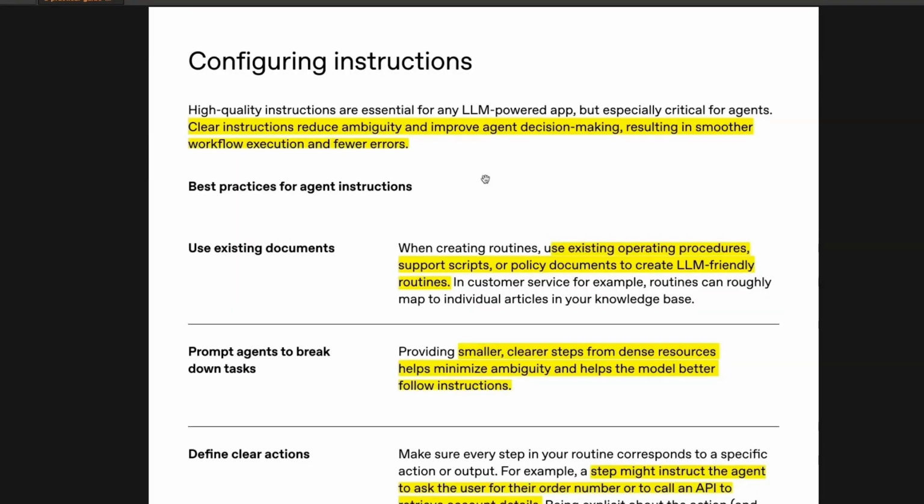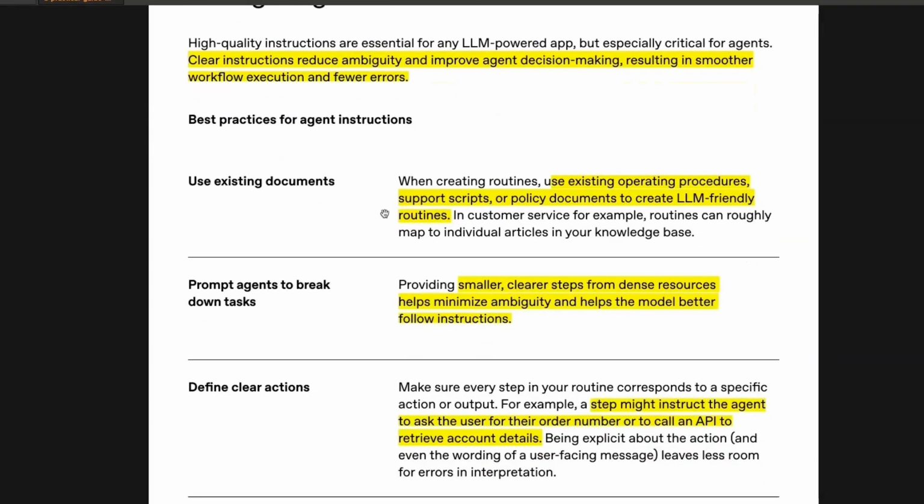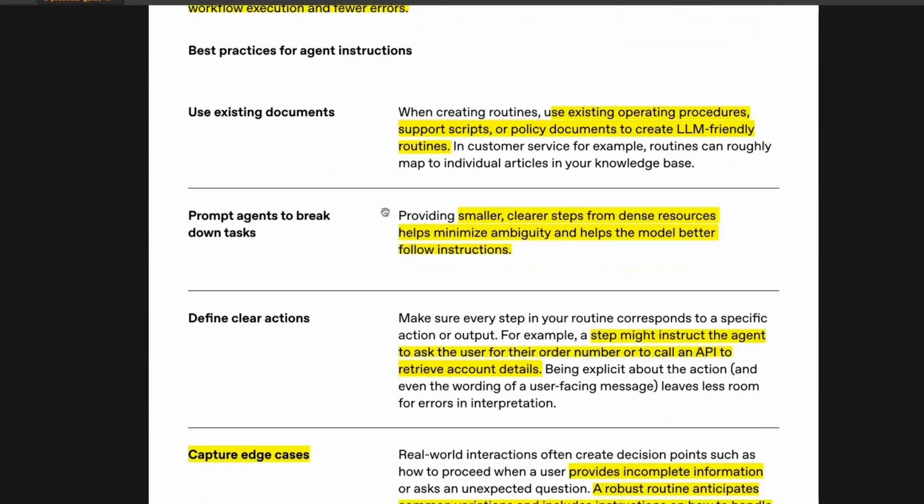Now, the last component is instructions, or these are the system messages that control the behavior of your model. Basically, you tell the model how to make decisions, what things to consider, also what tools the model has available, and how to use these tools. Okay, so they recommend some best practices around how you define these instructions.